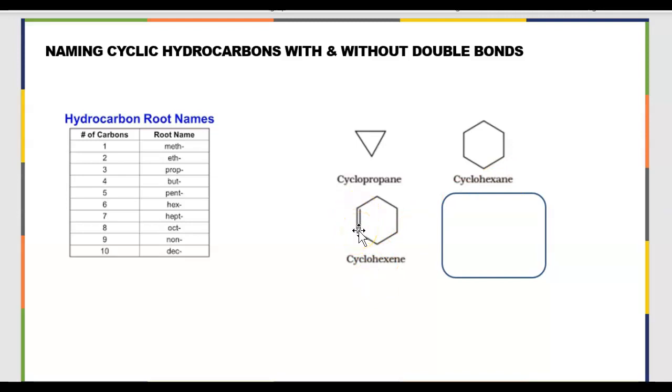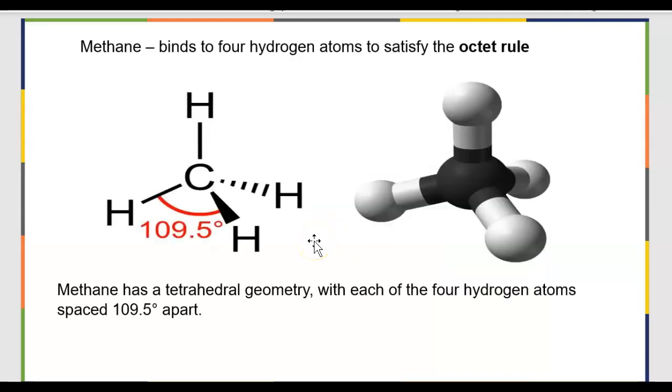Now what you don't see on this is the hydrogens that would be attached to this. So remember that carbon has to have 4 bonds. If it's bonding to another carbon or double bonding to another carbon, that's fine, but it also would then fill in any of the bonds it doesn't bond to yet with hydrogen if it's a hydrocarbon. Here's the simplest of all hydrocarbons, that's methane. You can see its structure. It has a sort of tetrahedral geometry.